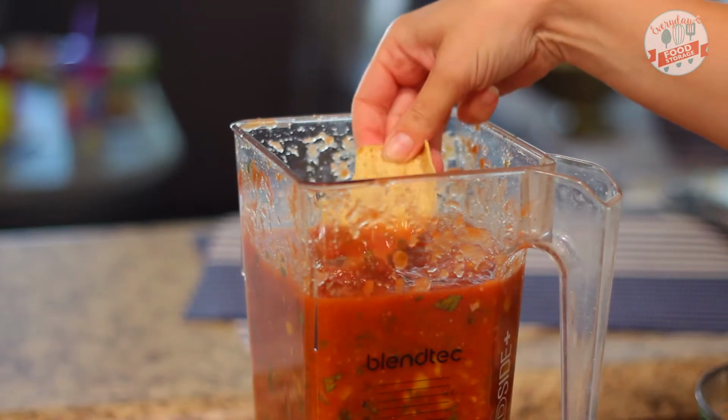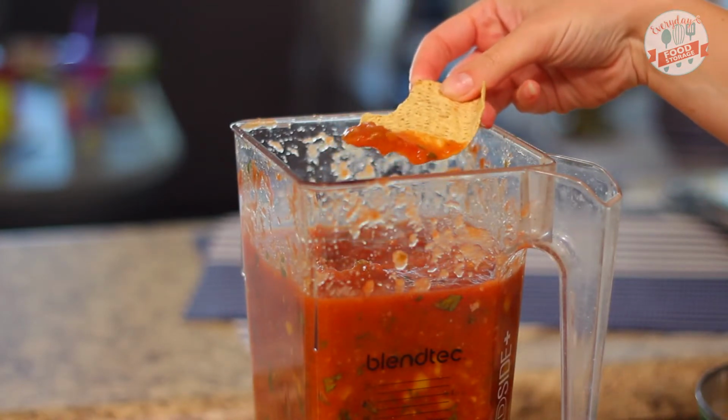It's so much cheaper to make than it is to go and buy from the store, especially if you go and buy the fresh stuff from the deli or from the fruit and vegetable produce section of your grocery store. You're gonna pay like $4 or $5 for this tiny little thing of salsa. We're gonna make a ton of salsa. It's gonna cost us just a few dollars.